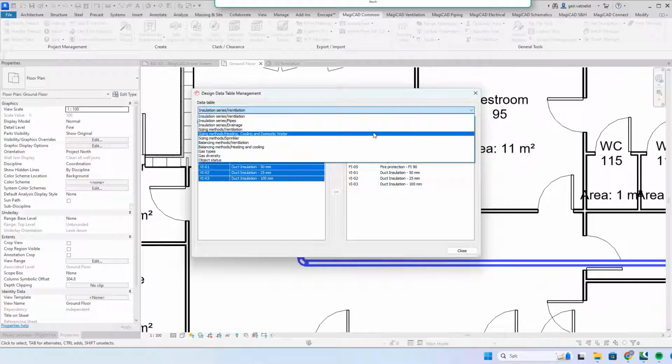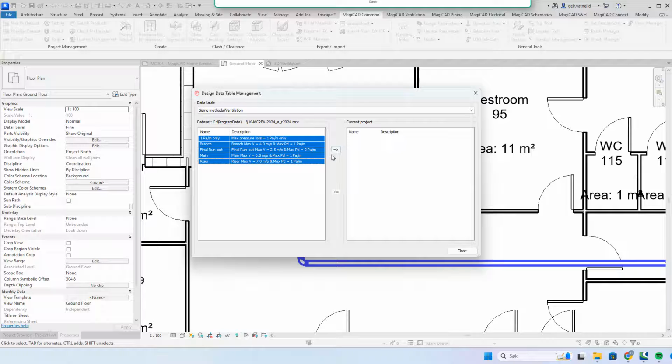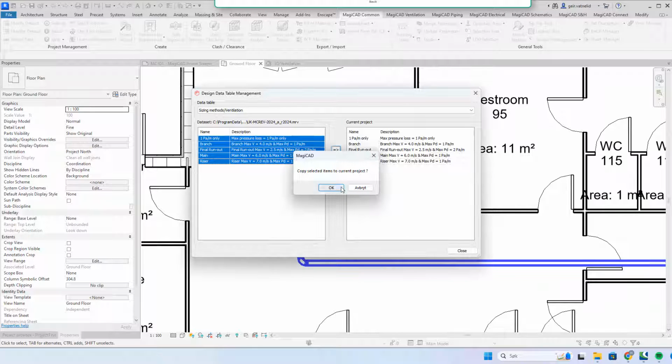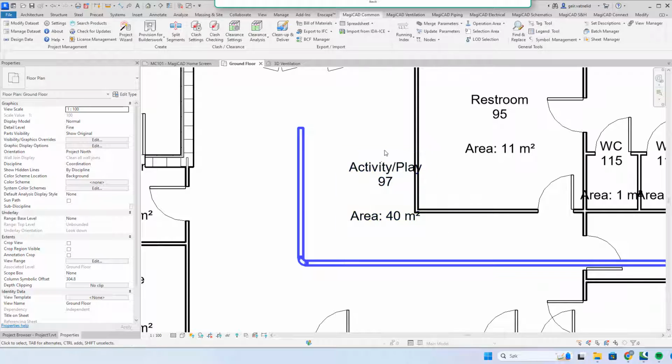We also have other things that we want, sizing methods for instance, we also want to have into the project. I just mark them and put them into the project here. So I can do the calculation later. That's important to do.